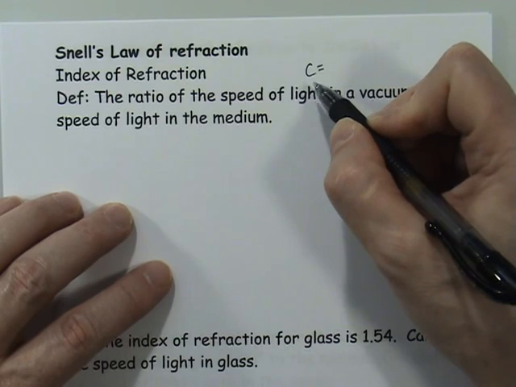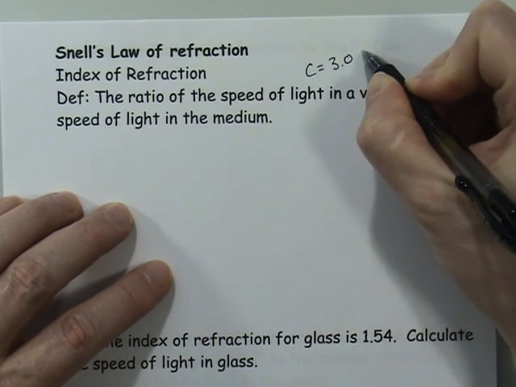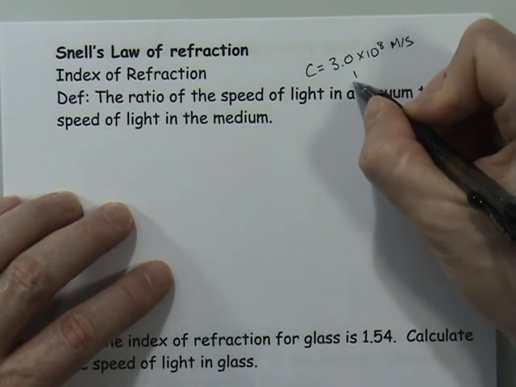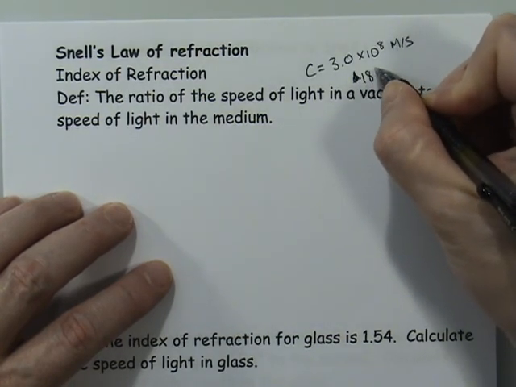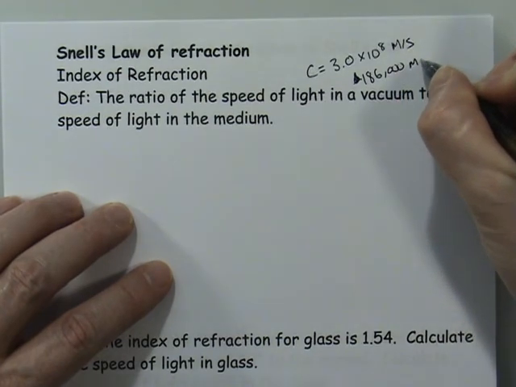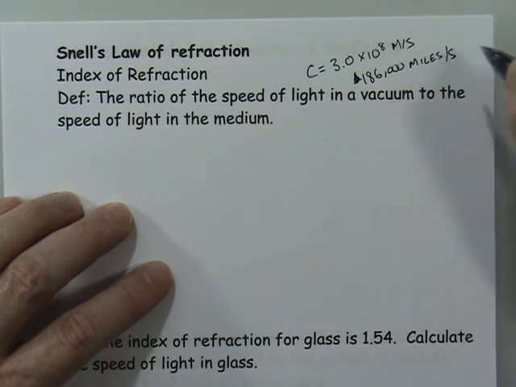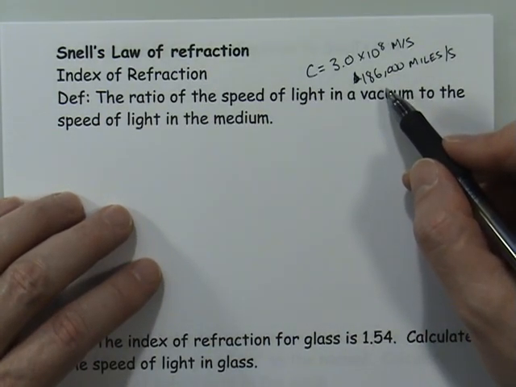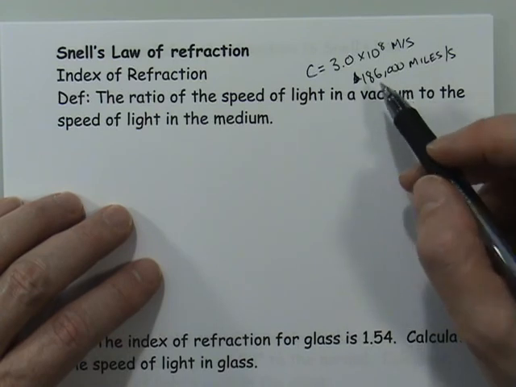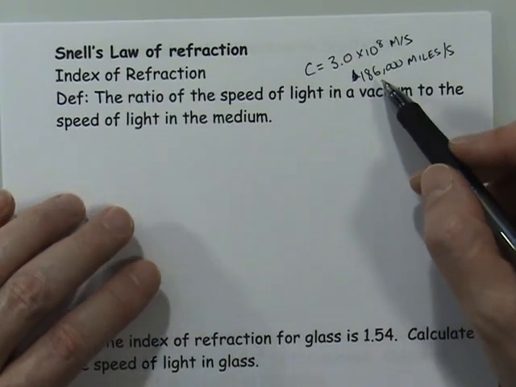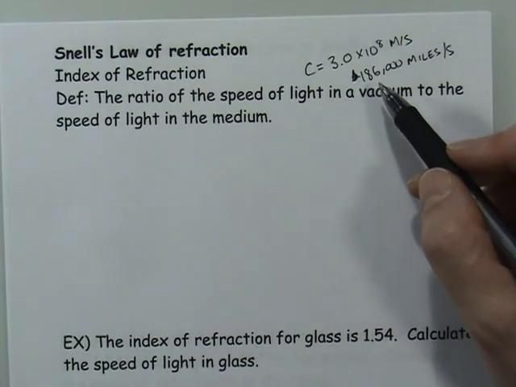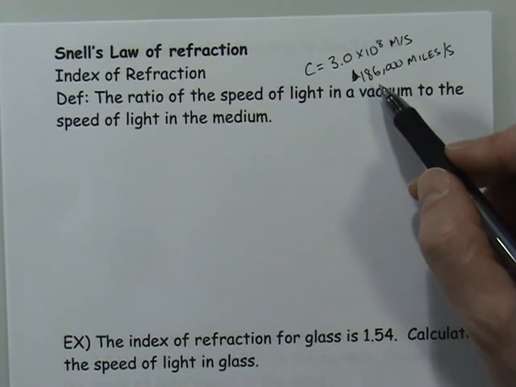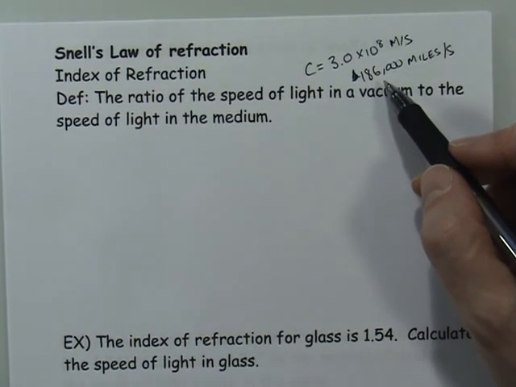The letter c represents the speed of light, and it has a speed of 3.0 times 10 to the 8th meters per second, or 186,000 miles per second. The Earth is only 25,000 miles all the way around. So that means that at the speed of light, you would be able to travel 7.5 times around the Earth in 1 second. That is a mind-boggling speed. There is nothing else in the universe that travels faster than that.